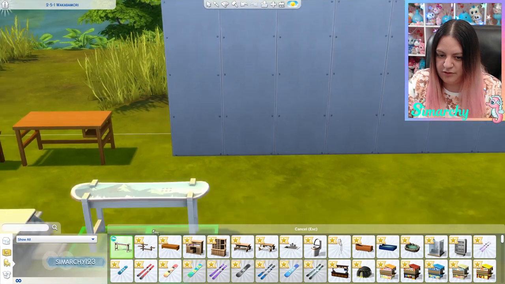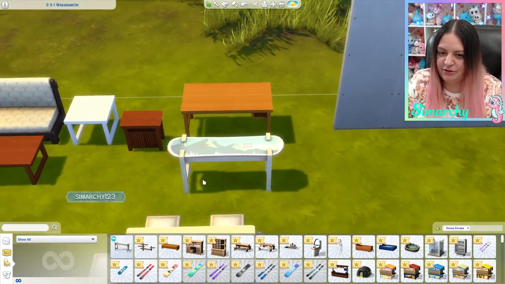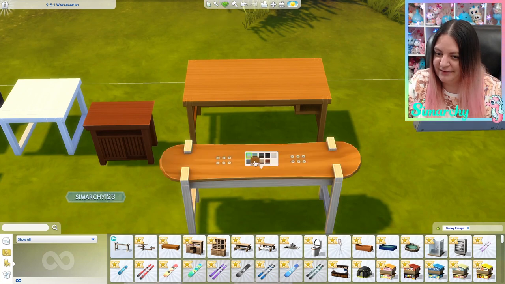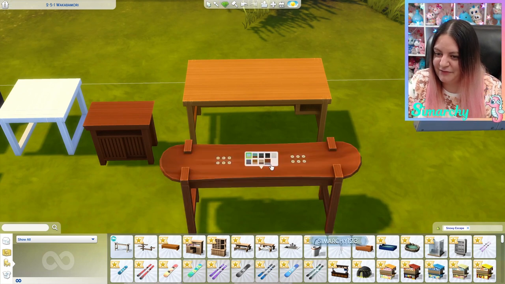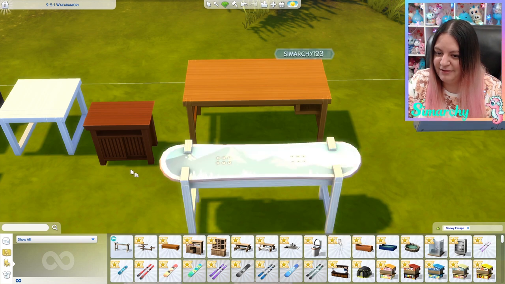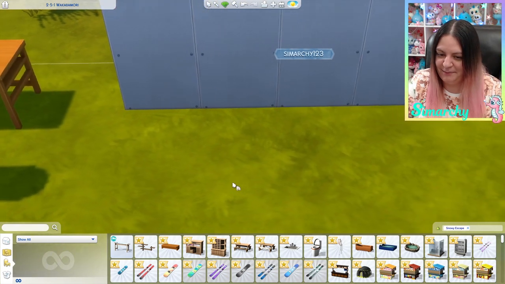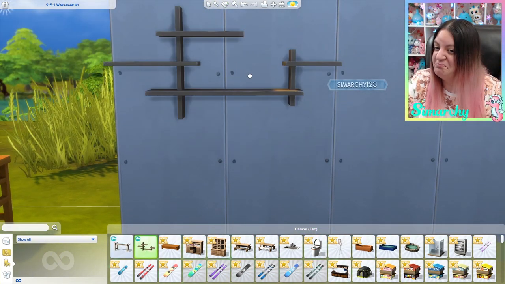Oh, I missed this. World's fastest table? Oh, it's a console table with a little snowboard built into it. Cute. What a nice way to repurpose an old snowboard. Those are wonderful swatches. Really like the mountain one. Probably use that quite a bit. The mountain lore shelf. Nice.